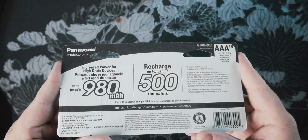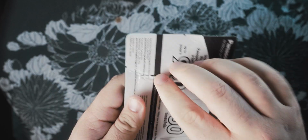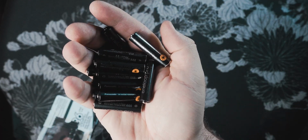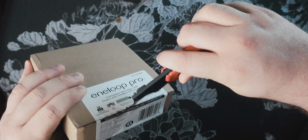It's pretty much the exact same info, I think. So pull out, doesn't work. Fold them a little bit to get a nice tear, but that doesn't work. Okay, well, we got a bunch here. And last but not least, we've got the charger.